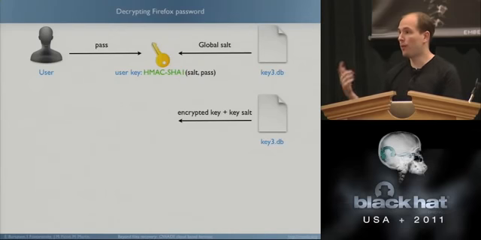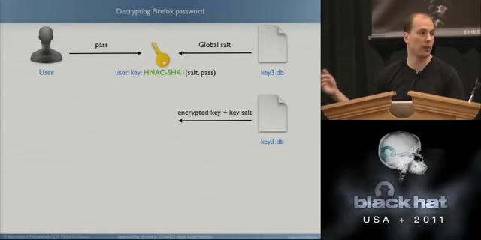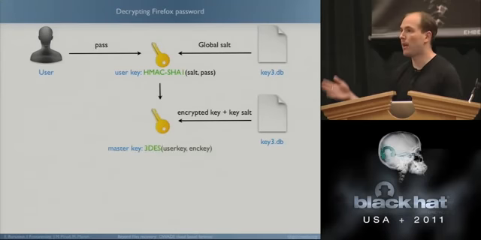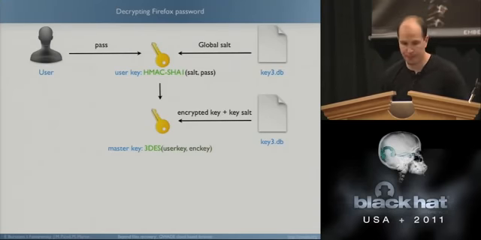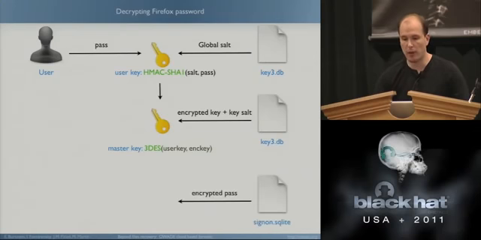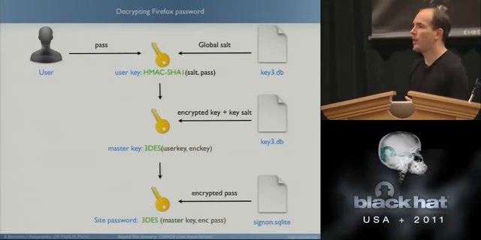The reason you have this two-step decryption is that when you change your master password, they don't want to re-encrypt the entire database. So all they do is re-encrypt this key with your password. With this, you can then decrypt every password and login stored in the signons.sqlite database. Then you get your password by extracting and decrypting it from the signon database. But that's not where the story ends.